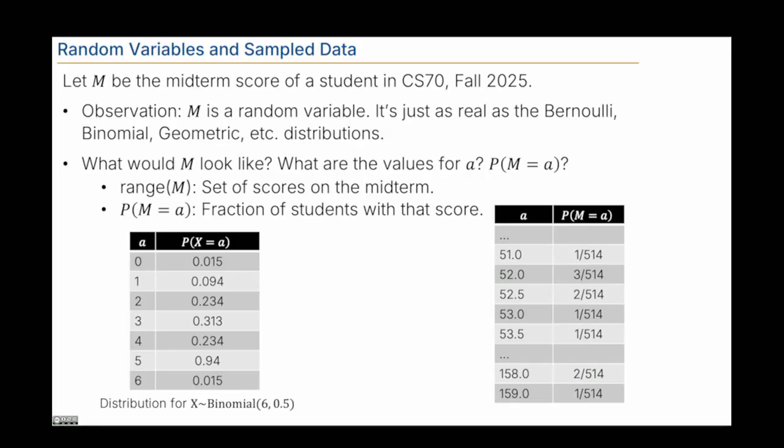And so I can imagine, if we want to get a little philosophical, maybe that's like this underlying process that is eternal, and this is just 514 samples of it. If I were to get more students, maybe I would expect to get more 3s and not as many 53s and so forth, or maybe not, but I don't want to go into Bayesian versus frequentist, maybe some other time. But we can imagine M is some random variable that really exists, and you happen to be some samples of it. And this is an approximation of that true random variable.